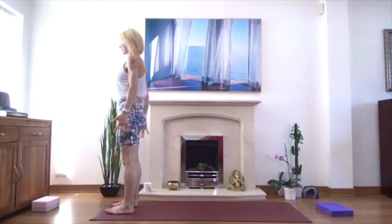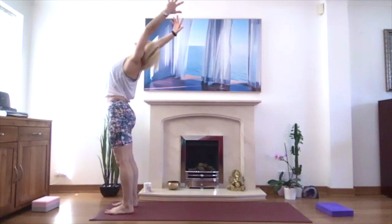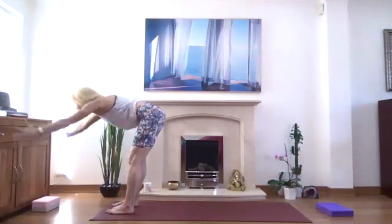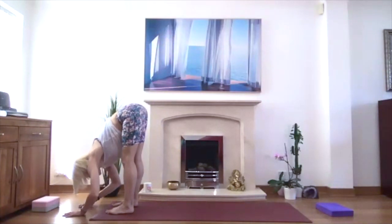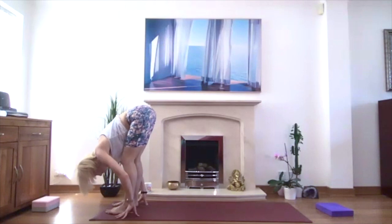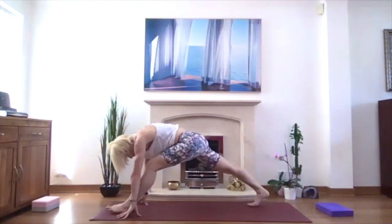Exhale. Inhale and stretch. Exhale, forward bend. Strong legs. Touch the floor. Inhale, lengthen forward. Exhale, bow. Hands by the side of your heels. Right foot back. High leg lunge or lower leg lunge.